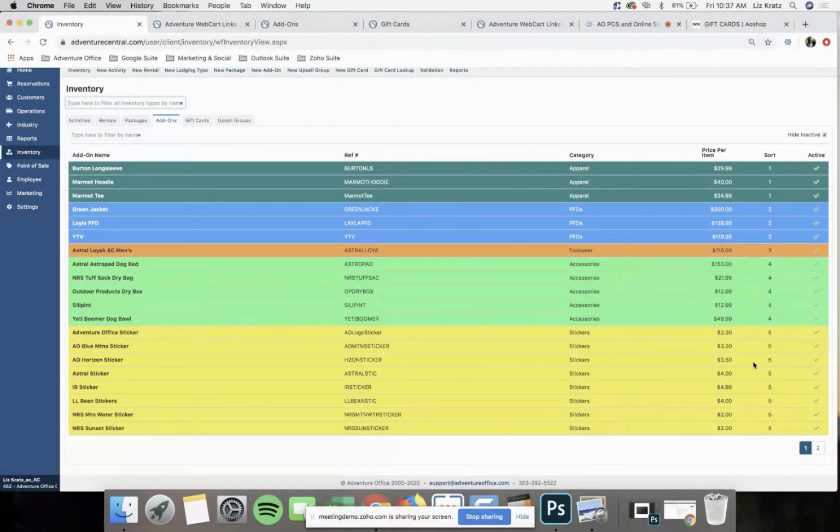I think that also answers Doris and Steve's questions. One was, does it calculate tax allocations of items being shipped, and how do you add a shipping charge to an online order? What a lot of people are doing is creating a mandatory add-on for shipping, which is percentage-based or a fixed price. You could do a percentage that you think will cover your shipping, 10, 13, 15 percent, if you will. So that's one way to do it. But again, like Liz said, we're looking at different ways to streamline that whole process.